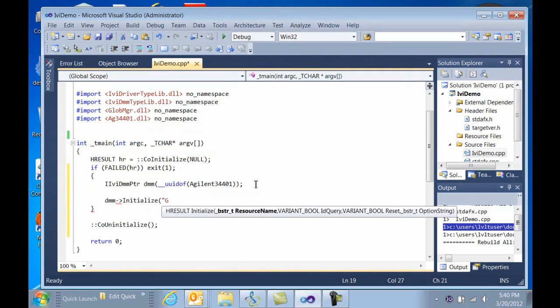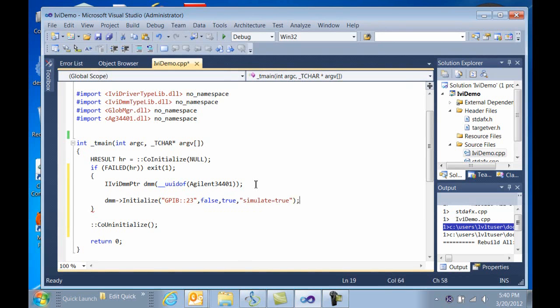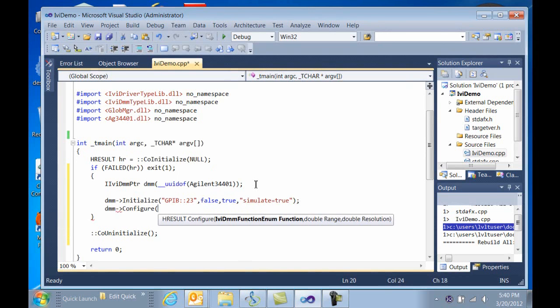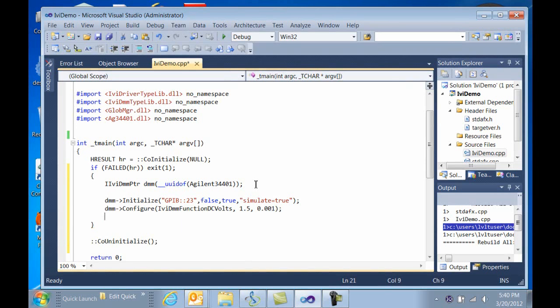driver in simulation mode. I do not have an instrument here at my desk, but I can set up all of the commands, and as you'll see here, set simulate to true. And that way I can again generate the code, put it into my program, and make sure I've got everything configured before I put an actual instrument and connect that to my computer. You can also see here that IntelliSense is displaying options and making sure I use the correct syntax and values as I'm configuring the instrument.